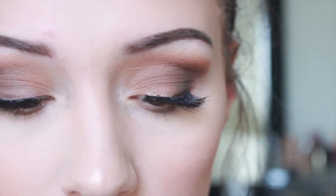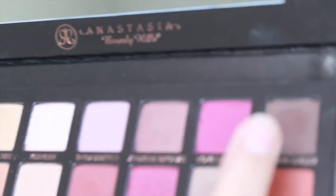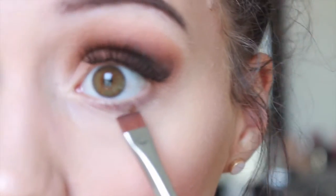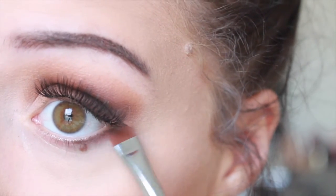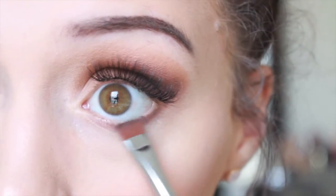So if you just think this is dramatic enough for you and you just want to leave it like this, you can just put some mascara on those lower lashes and call it good. I'm just going to add a little bit more to the under eyes. Going to take some of that color Cypress that we had used earlier, and on a flat definer brush, this is an M432 by Morphe, we're just gonna go under on the lower lash line, and I'm just gonna put this on the outer portion of my eye. I'm not gonna drag it all the way forward.